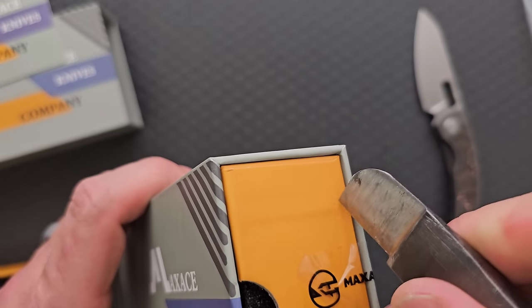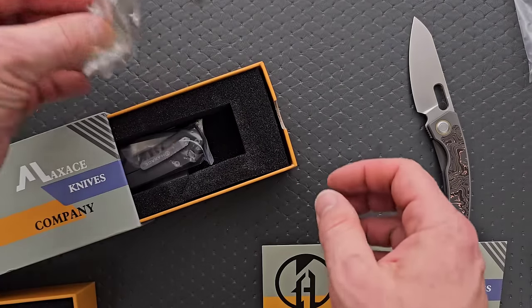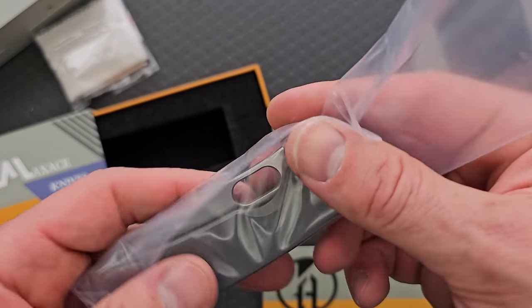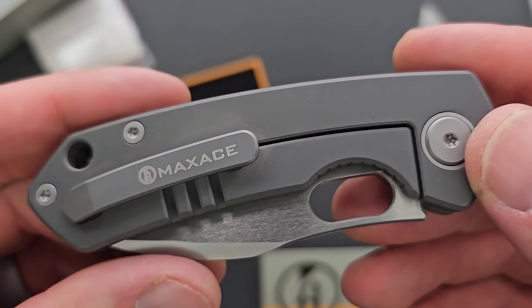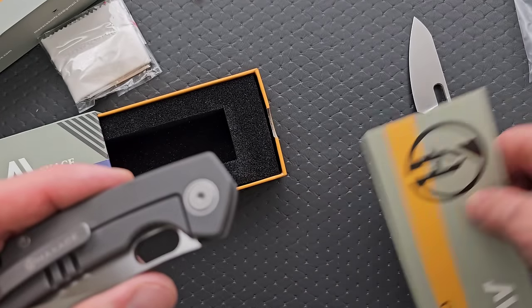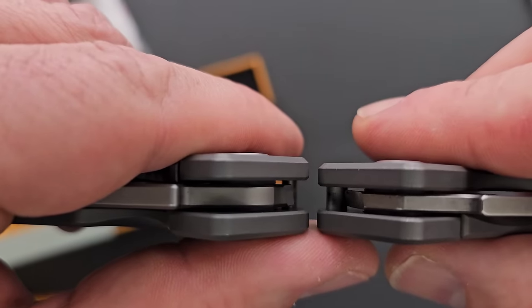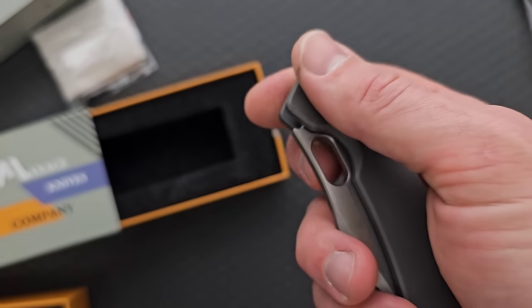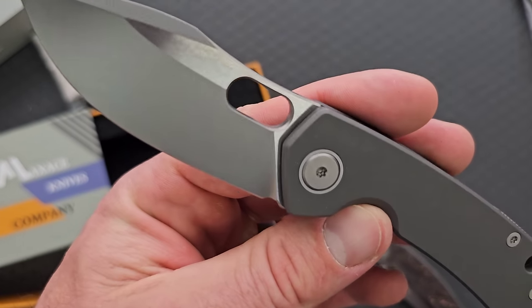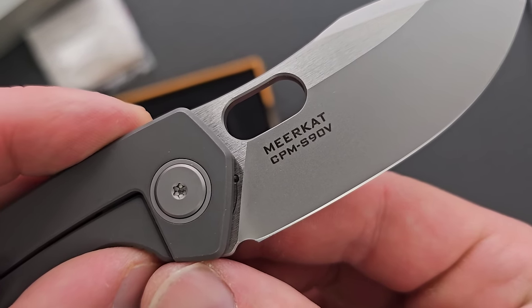Now the Meerkat is something different. I think I've seen a picture of this knife but I honestly just can't remember exactly what it looks like. We got another EDC profile. This one has a little bit less color — everything is all one color, which honestly I kind of prefer. We have maybe a thicker frame — slightly. We definitely still have the opening hole. Knowing Maxace, this is also an inexpensive knife. Very easy to deploy — excellent. We have a blasted and some sort of machine satin finish there. And this is also in S90V — Maxace.